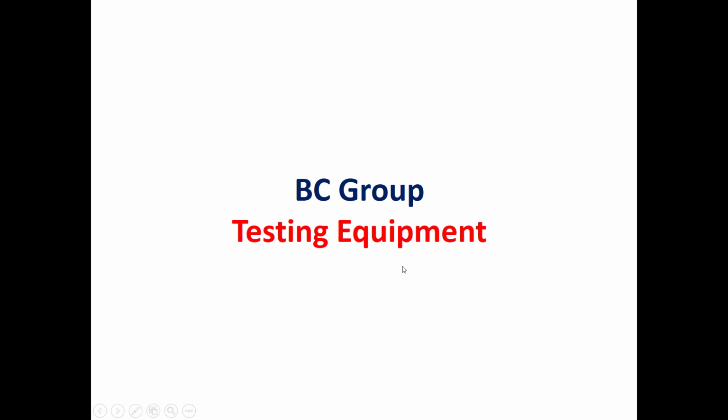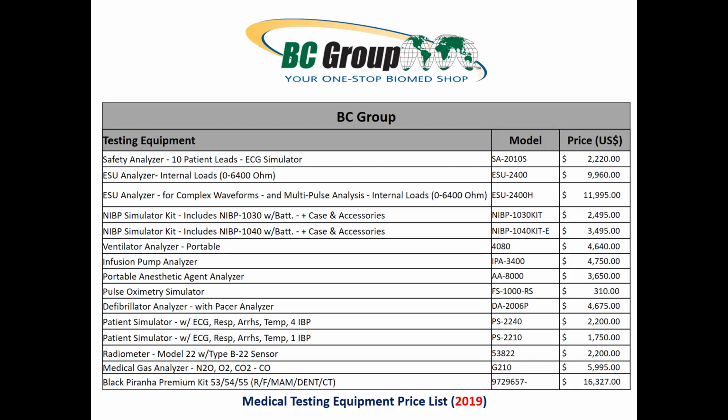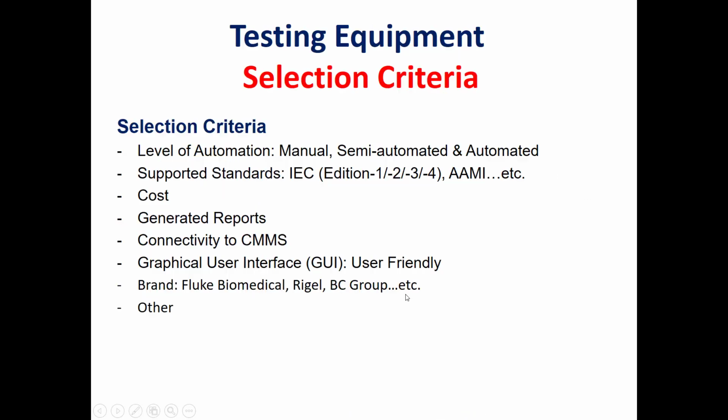The third manufacturer, as we said before, is the BC Group. As we can see in this picture, they have many types of medical testing equipment for different applications: patient monitor, defibrillator analyzer, infusion pump analyzer, gas flow, and so on. In this table, we see the price list for this testing equipment in 2019 for the BC Group.